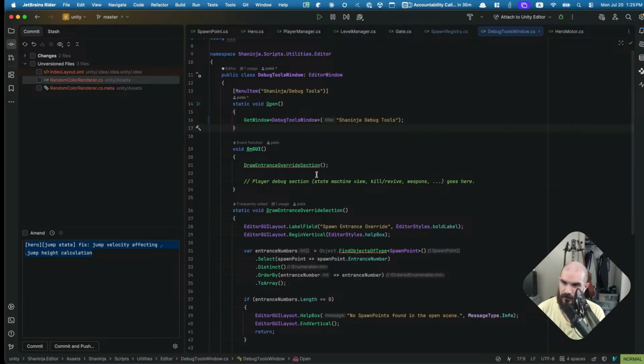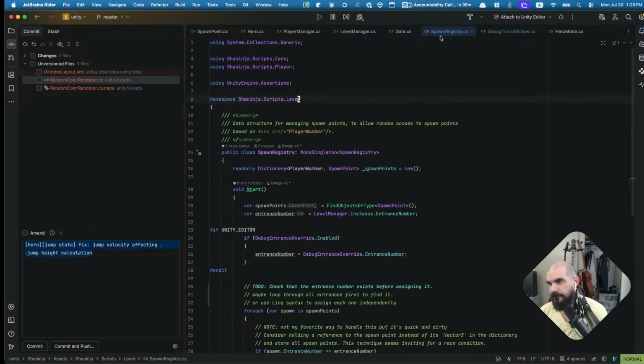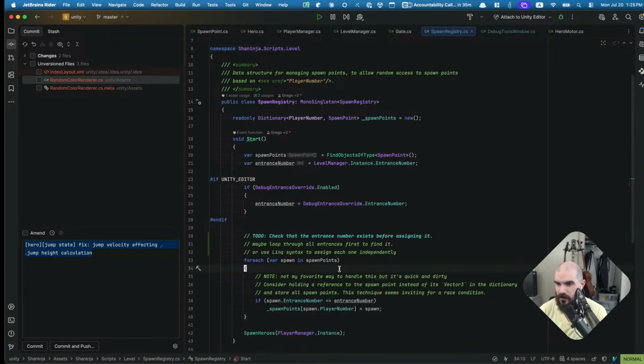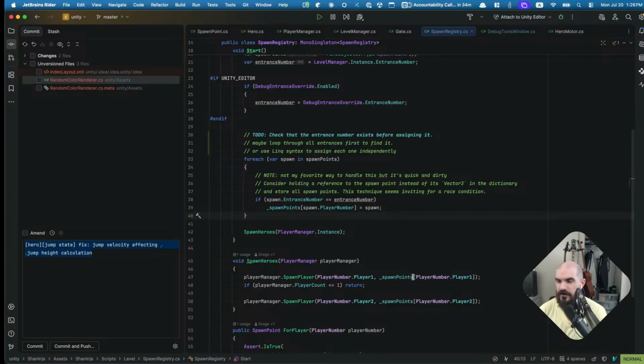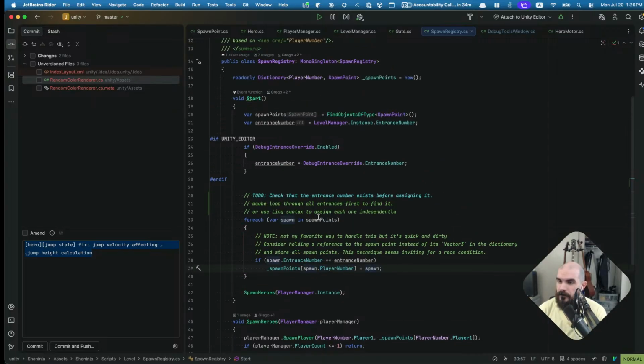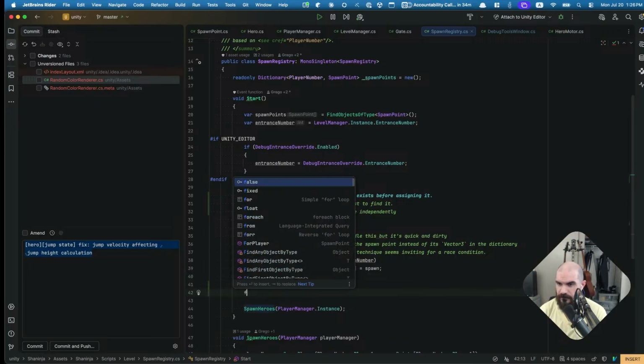And let's go to our spawn registry. This is where our override is. Right, so where do we want to check this? Let's think about this for a hot minute. I guess what we do is we loop over them again.